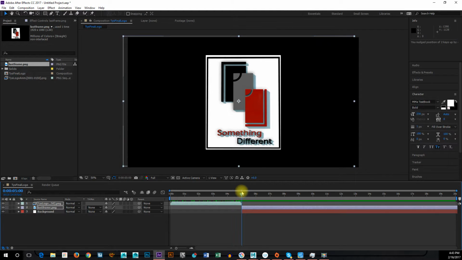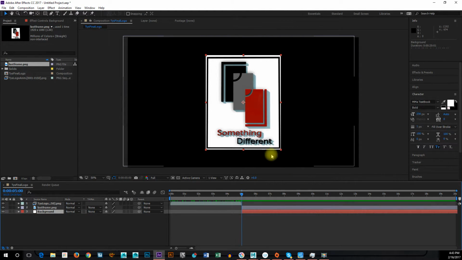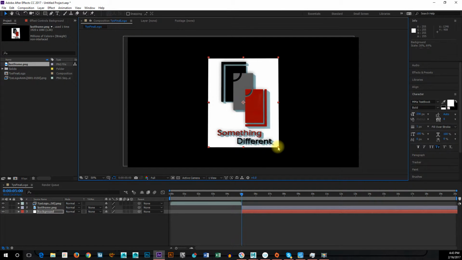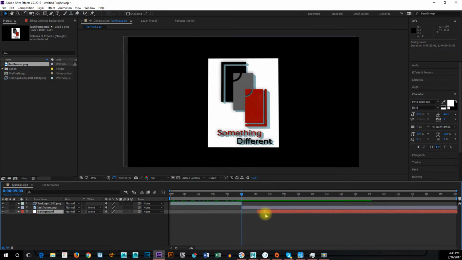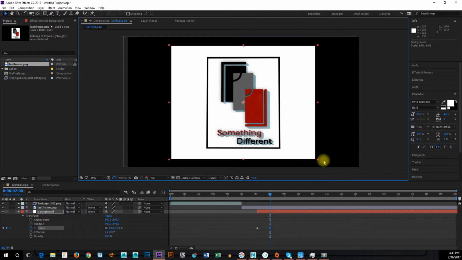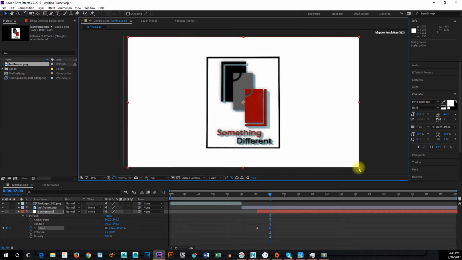And now what I'm going to do, select my background, shrink it down, move it back a second, and then right here, if I go to the background properties in my layer, these are all things that I can key. So I wanted to key the scale, and I've set a keyframe, and over the course of a second, let's try that. I'm going to expand it out. Bam.